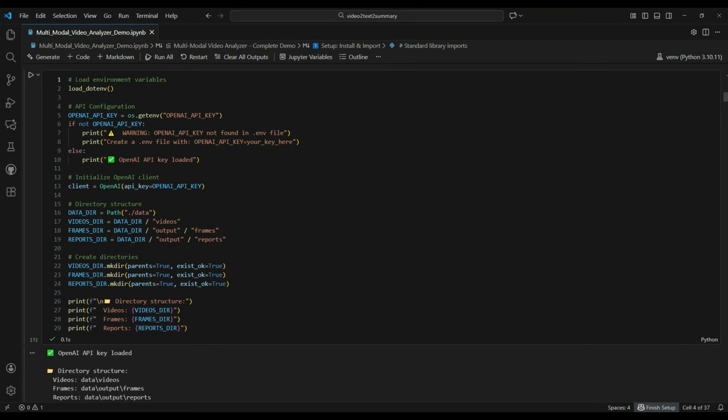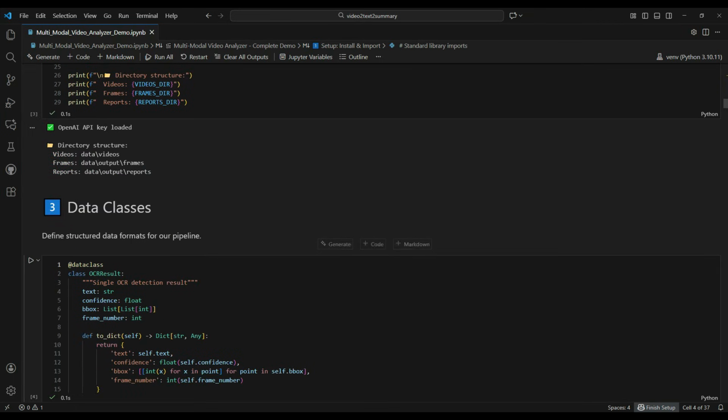The code also automatically sets up our folder structures: data video for input videos, data frames for extracted images, and data output for final reports. Why does this matter? This is a pipeline pattern. Each stage has its own folder, making it easy to debug. So if OCR fails, you can check the frames folder to see what images it's working with.